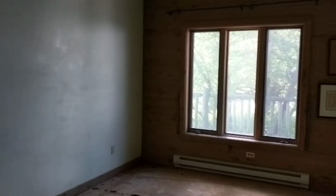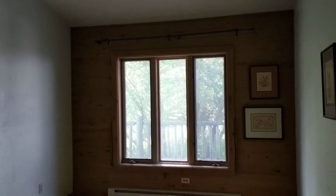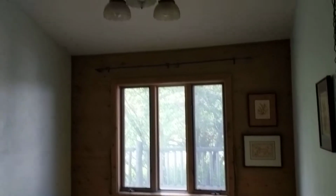Certainly some issues there. You have a closet that could be like a linen or storage closet here. And then you have bedroom number 1, which the closet is off on my right, and then I'll pan around the room. Decent sized room. It's long and narrow, it's rectangular shaped, and it does have a vaulted ceiling. Let me see if I can get the angle for you. So pretty high, and then it tapers down, of course.